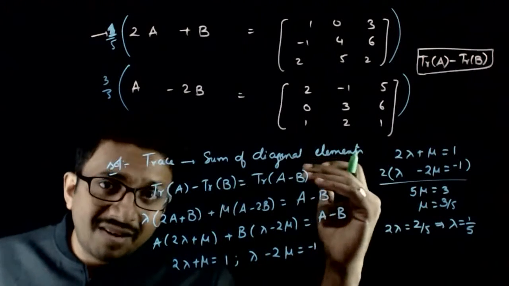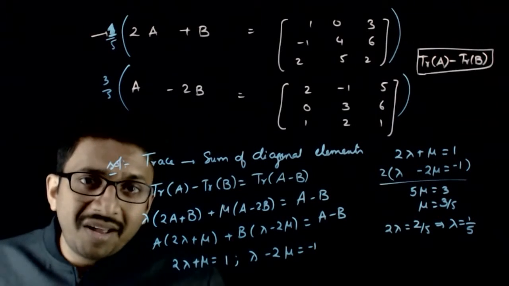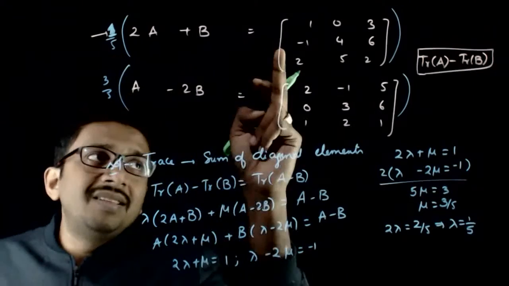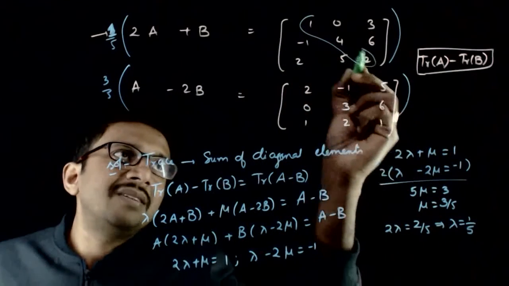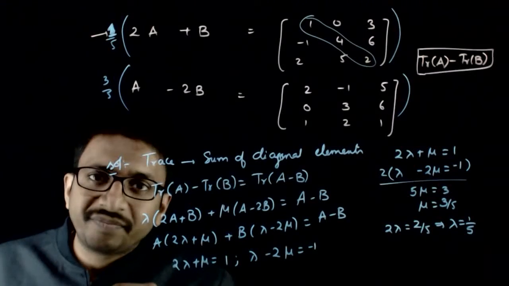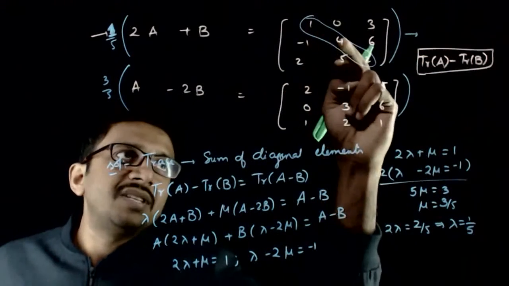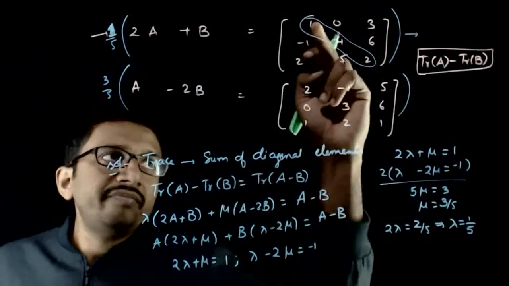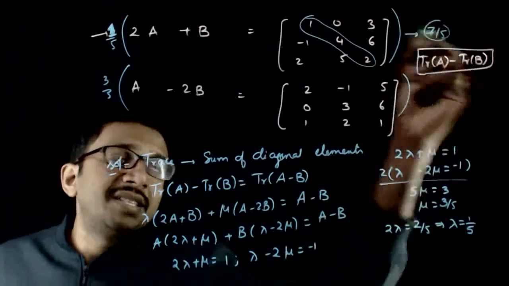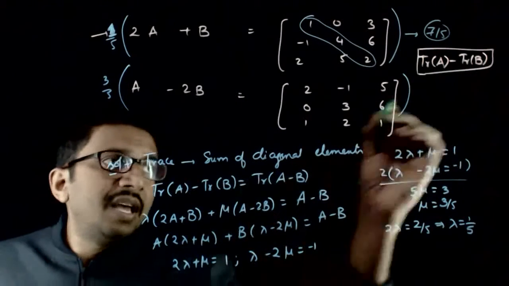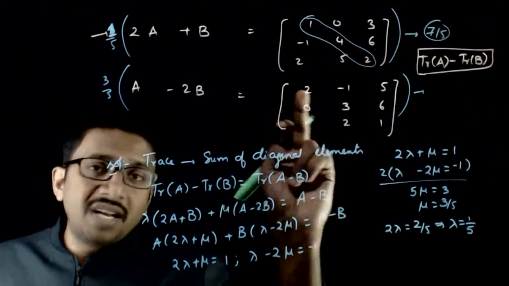So this side I'll get a matrix. I need to find the trace of this. So effectively what I can do is, if I multiply this side with 1 by 5, the trace becomes the trace of this matrix times 1 by 5. So what is the trace of this? The trace of this is 4 plus 7, no, 4, 5, 6, 7. The trace is 7. If I multiply it with 1 by 5, I get 7 by 5 as the trace. And the trace of this is 3, 6. The trace of this is 6.